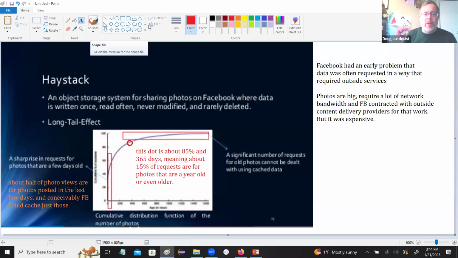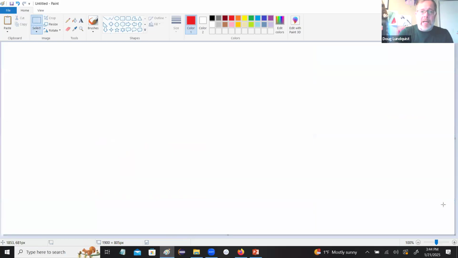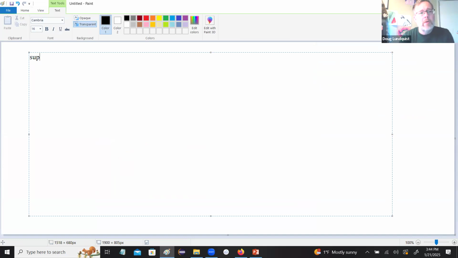Basically, they have to rearrange how their data gets stored. The short version of that: let me walk you through how it worked before Haystack. Suppose a user launches Facebook, and Facebook has to immediately construct that user's feed.